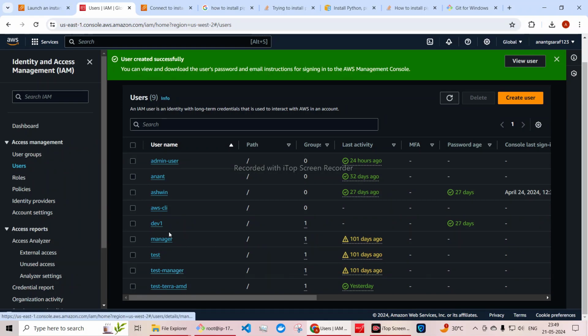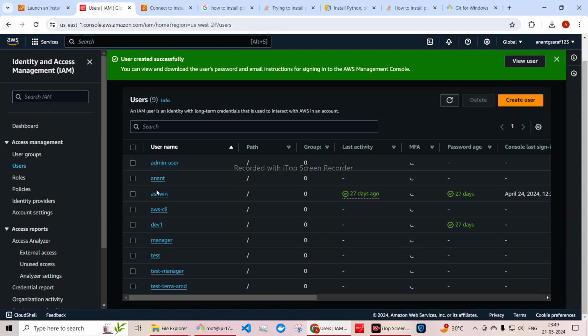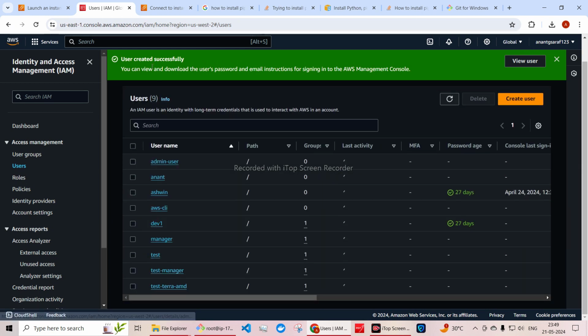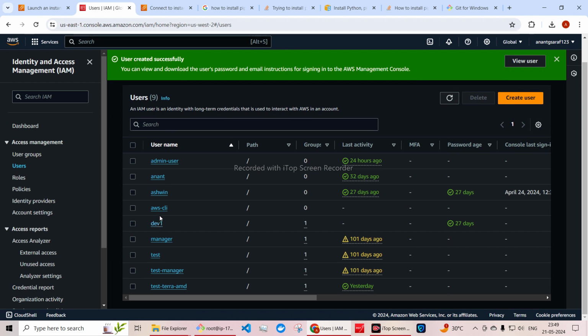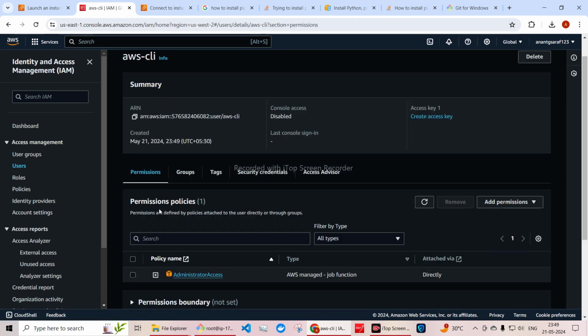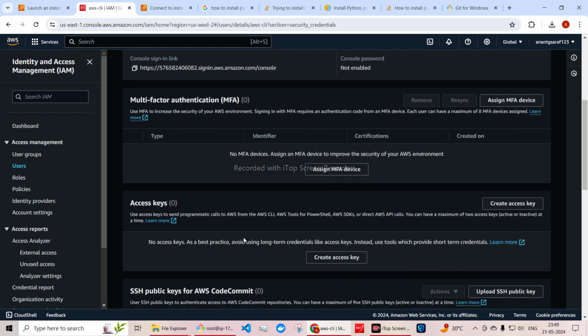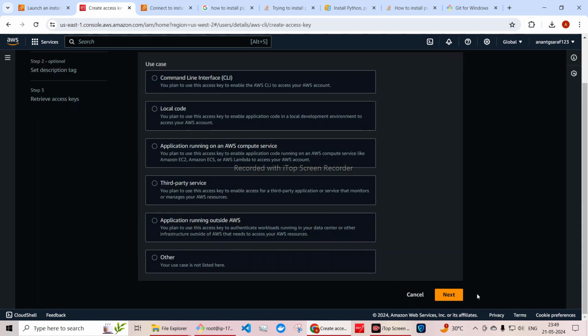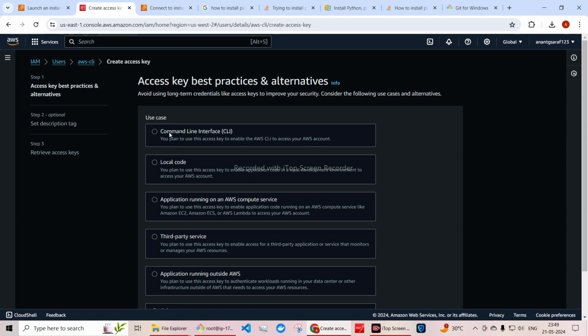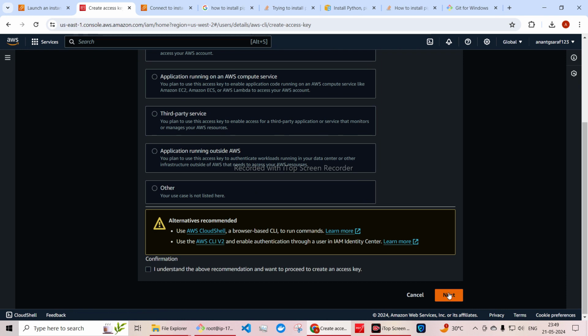So now the AWS CLI user is created here. This one is our AWS CLI user. Then we need to go to the security credentials. We need to download its access key and secret key, so it will have command line interface access. Through the command line, we'll be able to do anything.